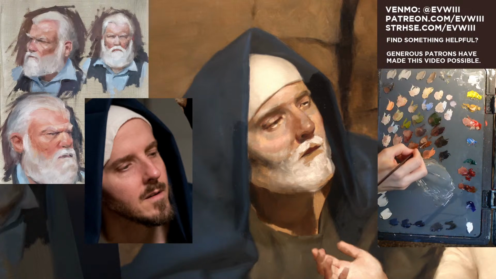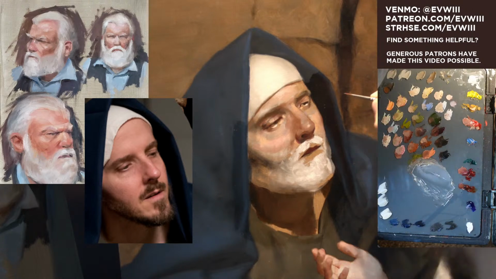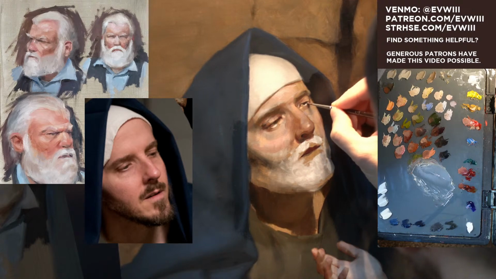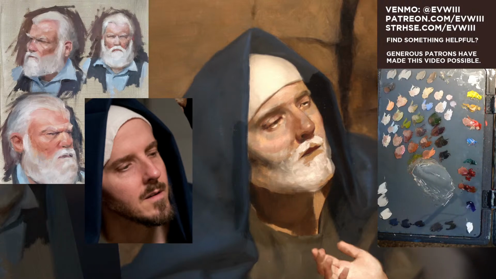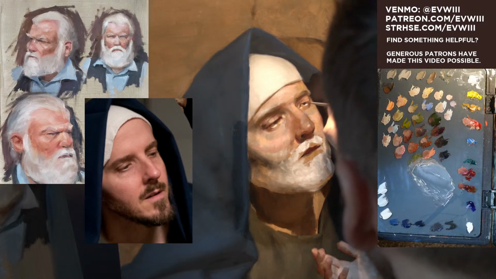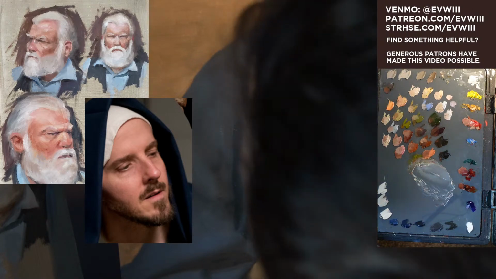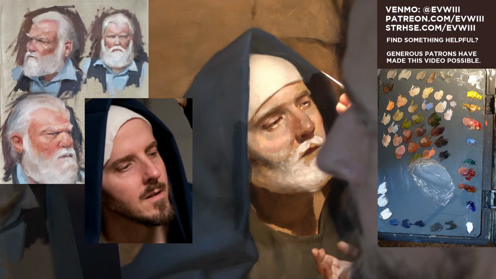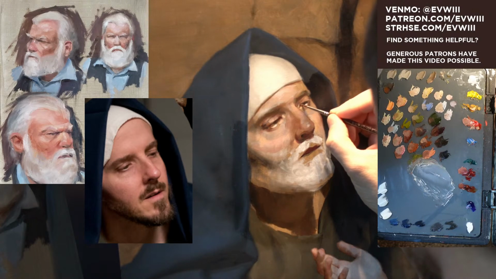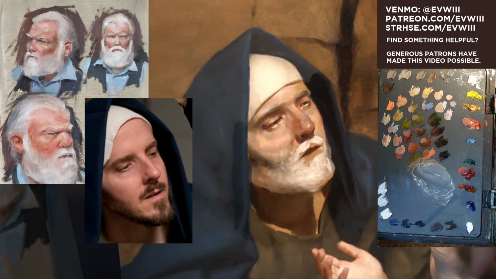I'm going to continue to try to figure out what's happening here. I don't have a lot of information in the eye. It's really very dark.